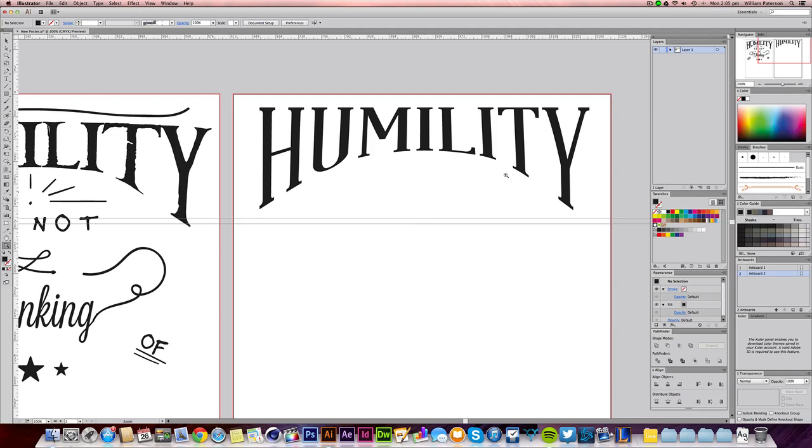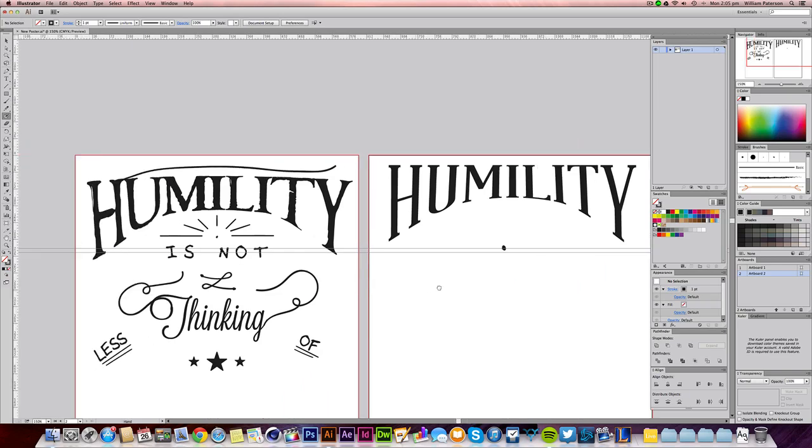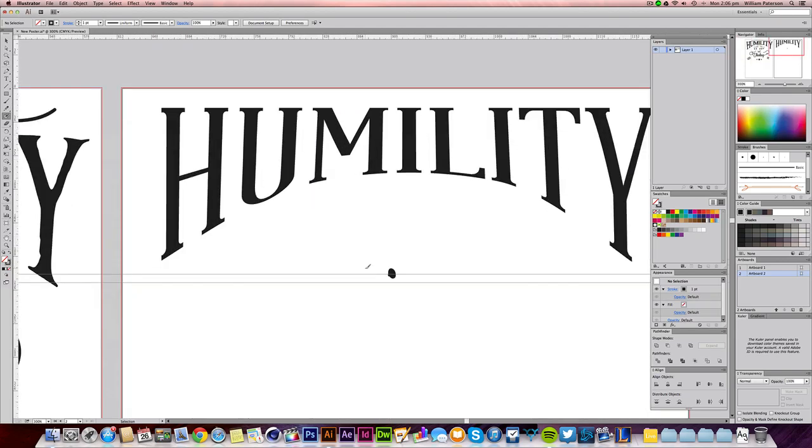Next I want to create a little centerpiece. I'll zoom in, grab the blob brush, and create a little hand-drawn circle — we don't want the circle to be perfect, that's the whole idea. Then I'll create a line to the right of it and more lines. By holding Shift we can stay on axis. I'll create a 45-degree angled line up here by holding Shift. I'll copy this by Alt-dragging, press E to erase parts, and press Shift+E to delete some of that.